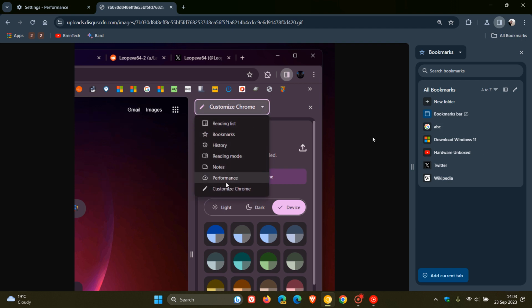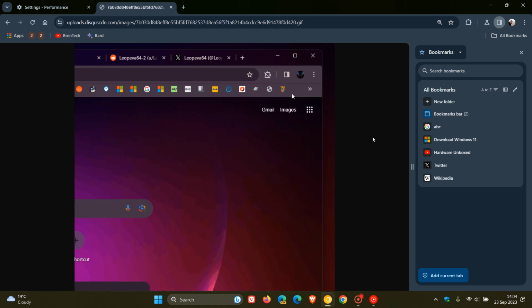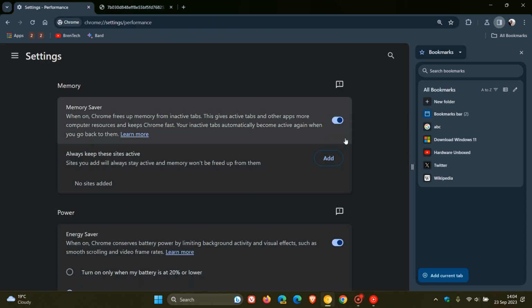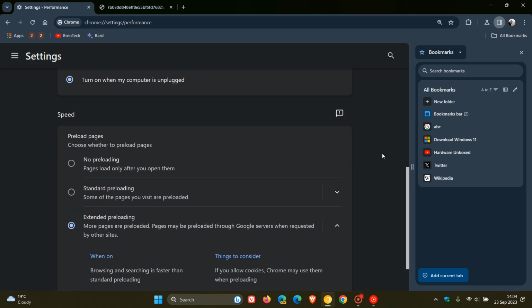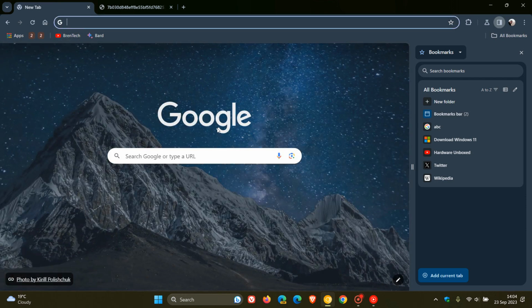And I actually think if this does roll out to the side panel, the new performance section, as I would say, it would be a nice move in the right direction, especially if you are prone to maybe using a laptop where you jump in between battery and AC, as an example. So I think that'll be nice, just having those sections and those performance options available. And at this stage, though, it's not known if we will get the new speed preload pages section. At this stage, it seems like it will be the memory saver and the energy saver. But like all these new features, they do roll out to Chrome Canary.